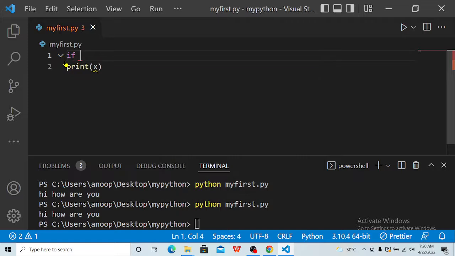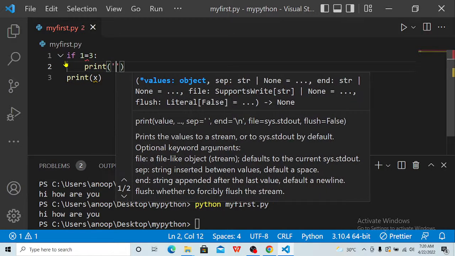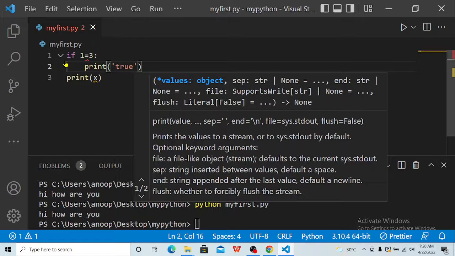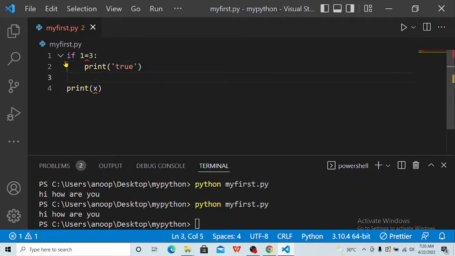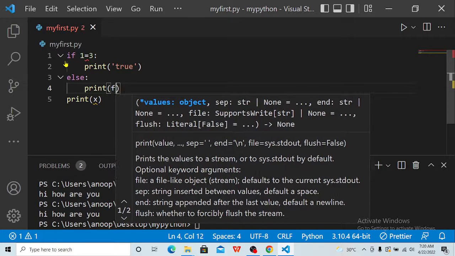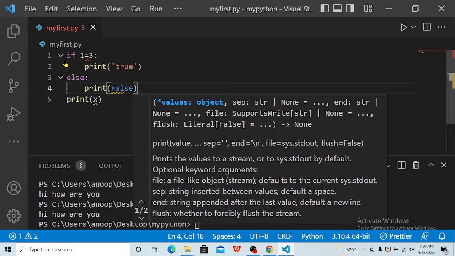If 1 is equal to 3, print true. Else print false.